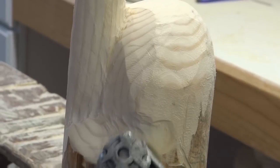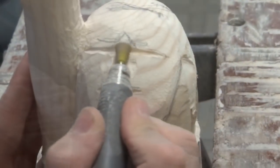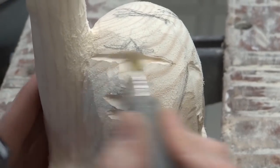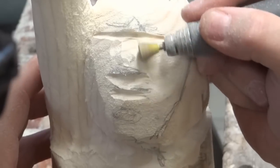Locating where to begin the head is the real tricky part. This stage is making me nervous, so I'm just going to take my time and try not to make any mistakes.